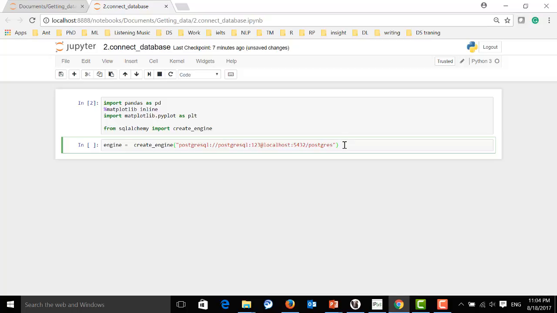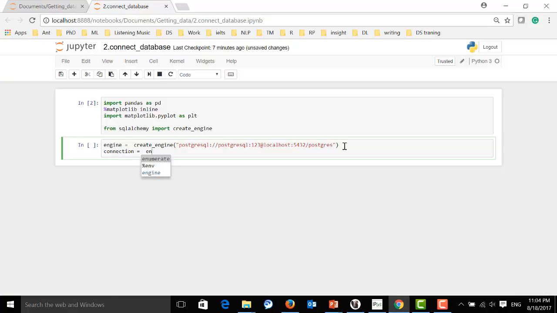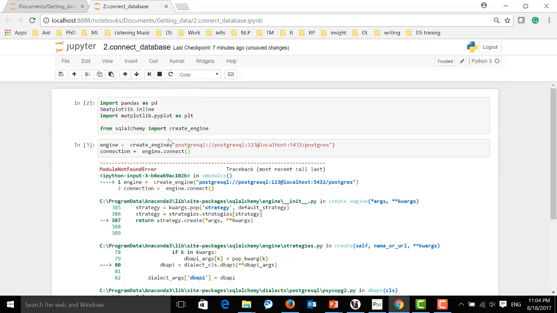With the engine, we can try to get the connection. We can say connection is equal to engine.connect. Alright, let's try to build the connection.